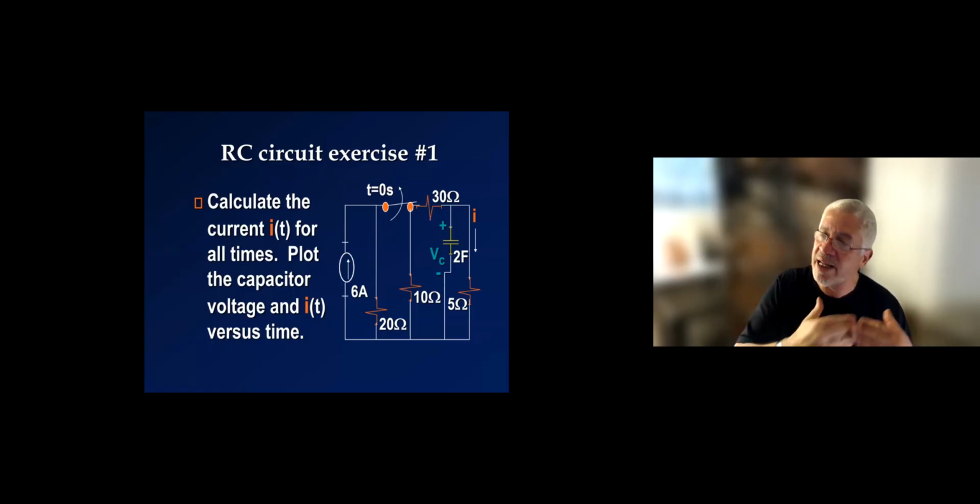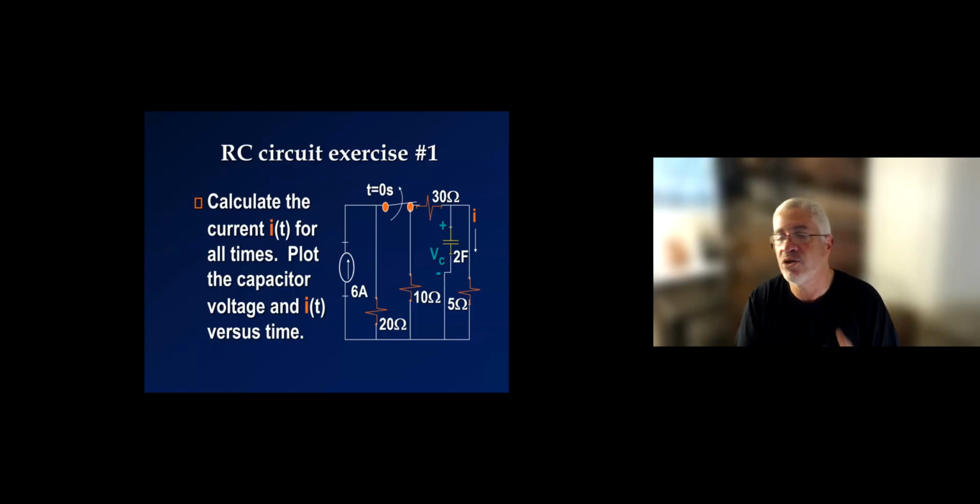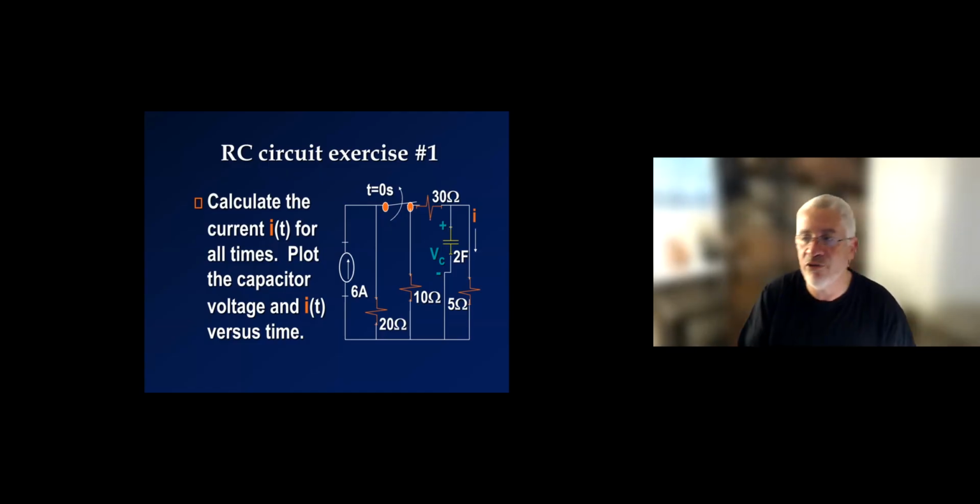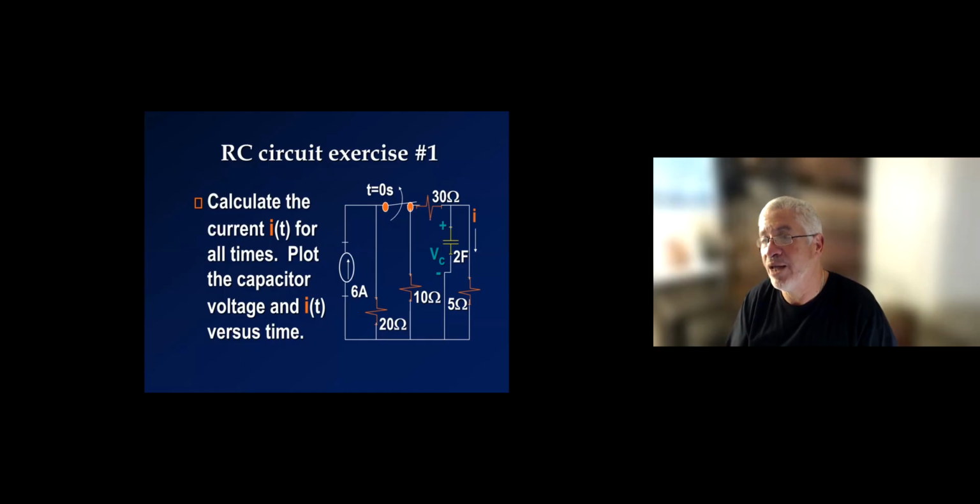Is it disconnecting or is it connecting? Those are the two things that I want you to do. Then we need to solve the circuit for before the switch action, in this particular case before t equals 0, and we need to solve a circuit after t equals 0, okay? And we need to do so sequentially.